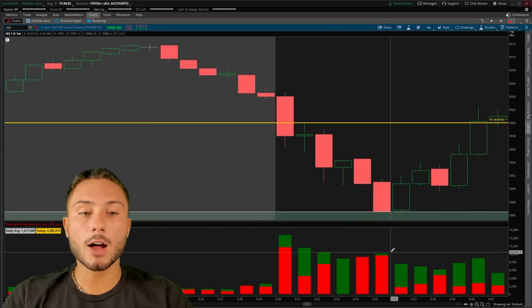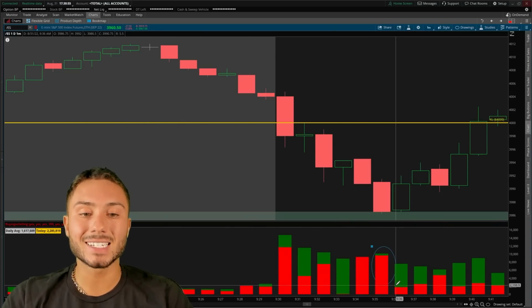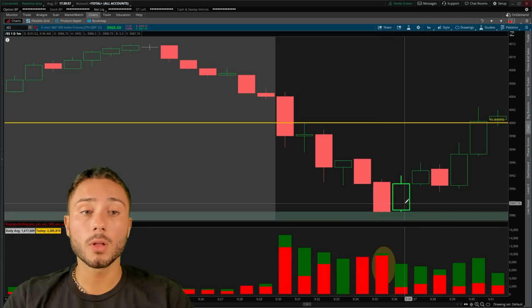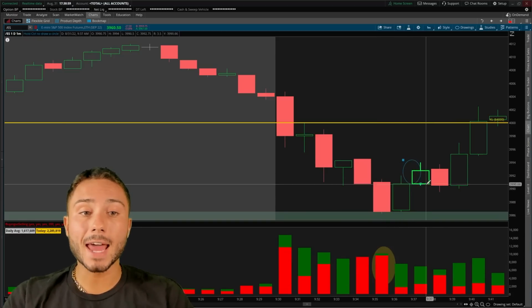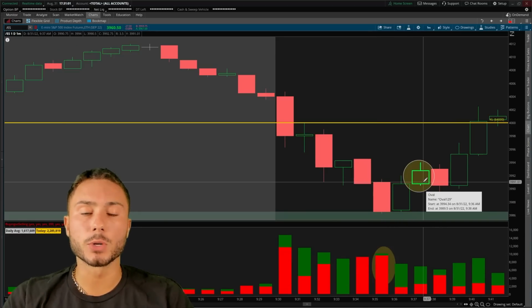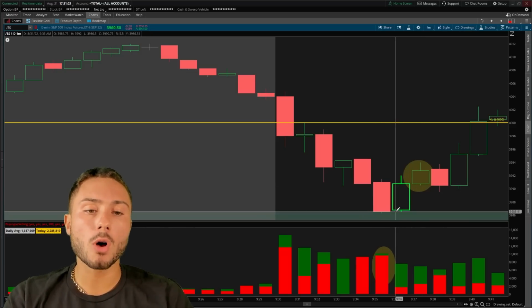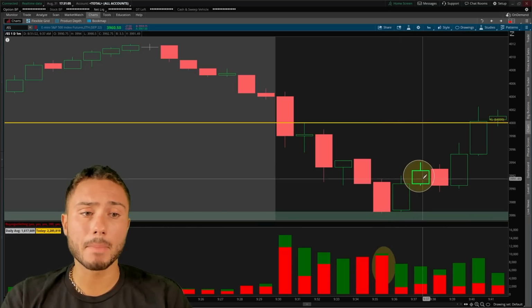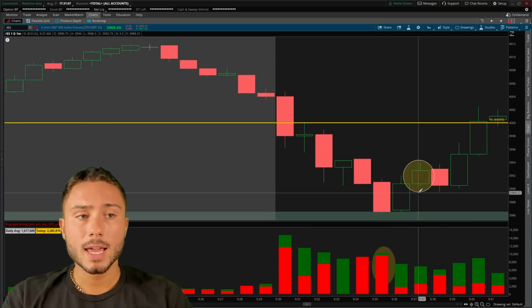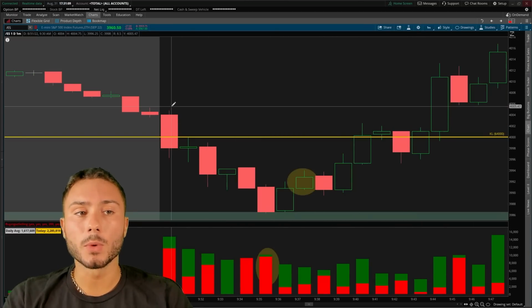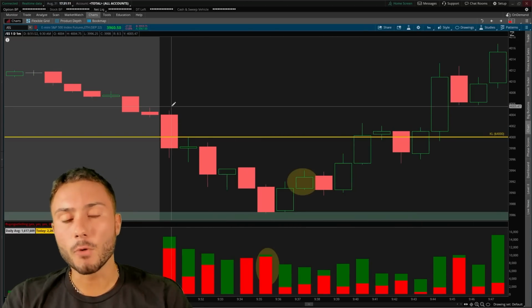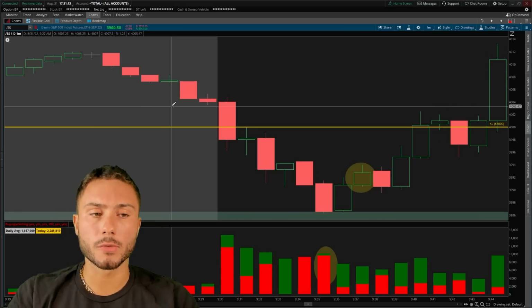Maybe we get valid confirmation when we start to see very heavy selling pressure off of this level. The market starts coming up. We get in long right here at 937, which is still a good entry. Our stop loss is below the low. So right now we're risking about 6 points, and maybe our target is the high, which is about 14 points away. So a little over 2-to-1 risk to reward.